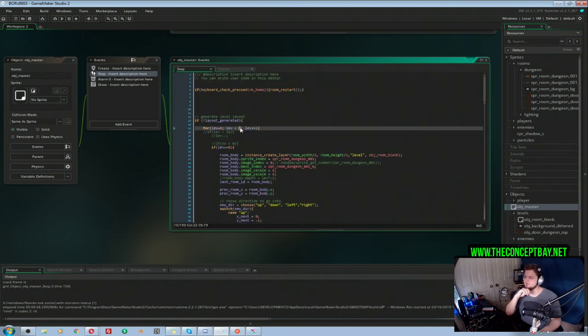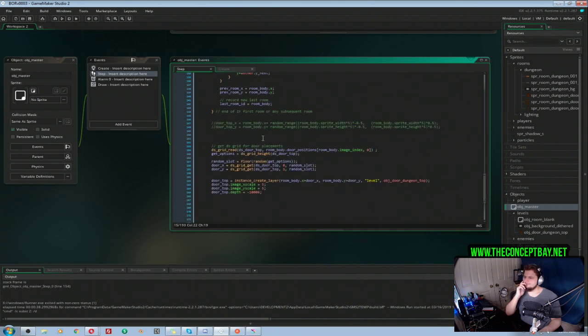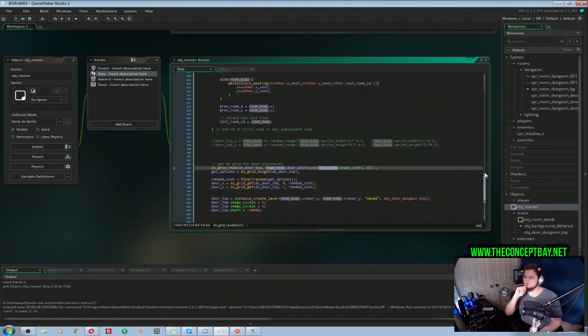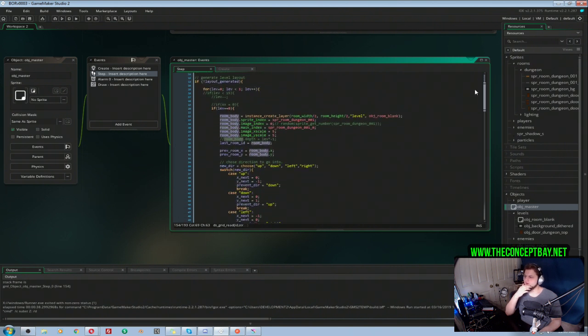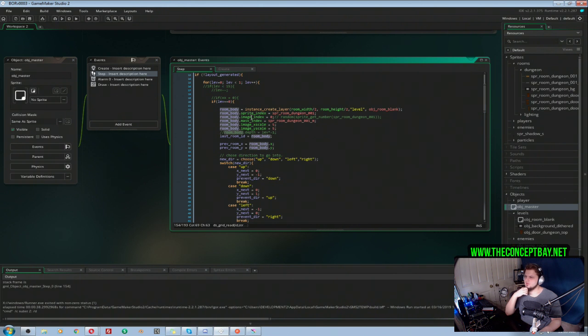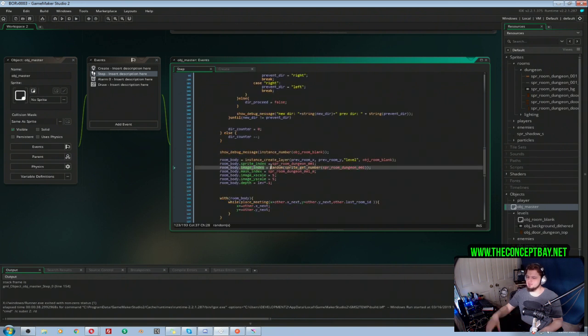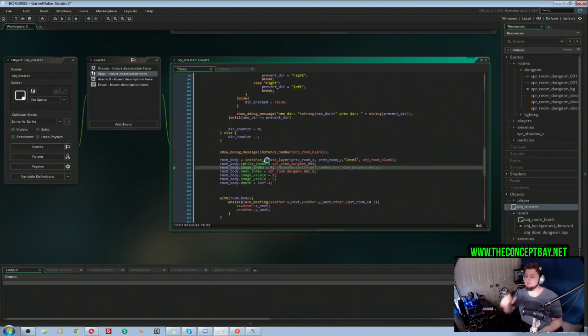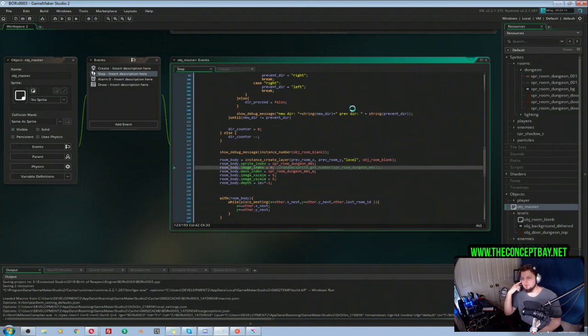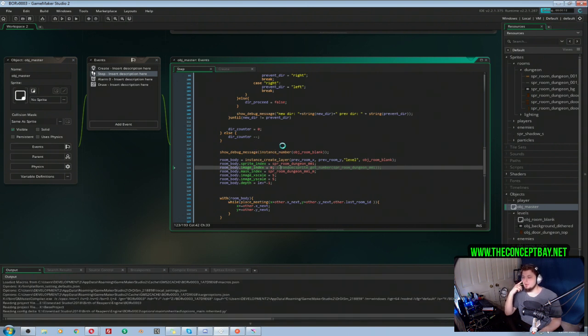No, we're creating one door. Room body image index, which should be 0, because if we go here, we say that image index is 0. I mean, we could probably go as far as maybe set this one to 0, but technically the code doesn't even reach that. We only create one door. This code is for any other door other than the first door.